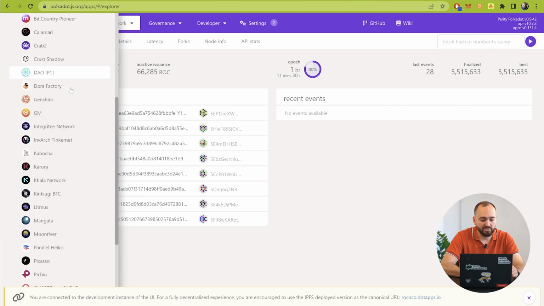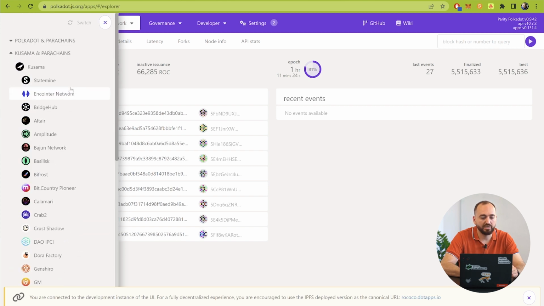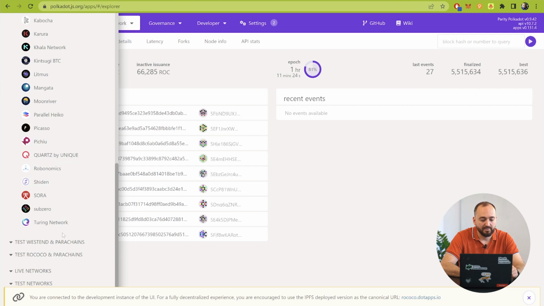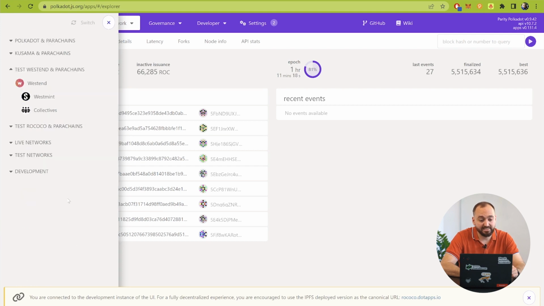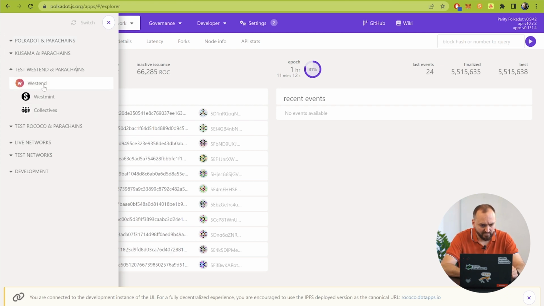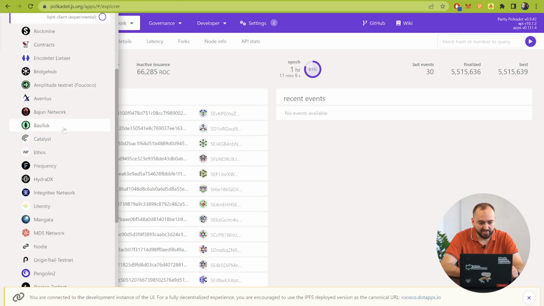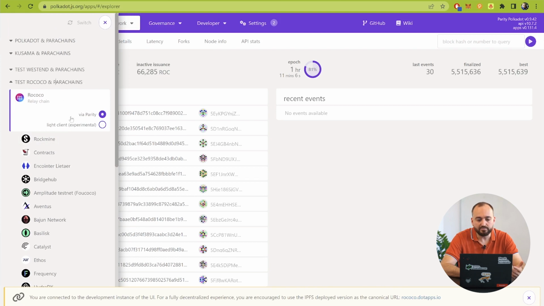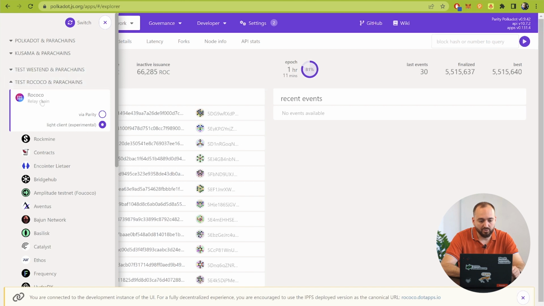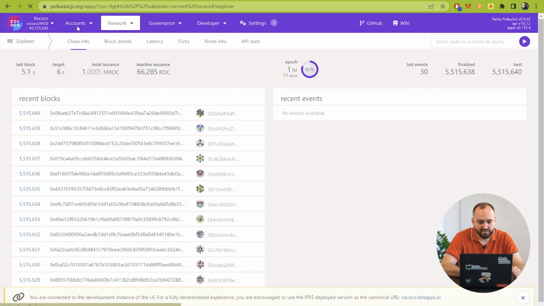Here you can see the Kusama and parachains, and the Westend, which is the Polkadot testnet with the parachains, and the Rococo, it's a Kusama testnet. We need to choose the Rococo relay chain and press switch.